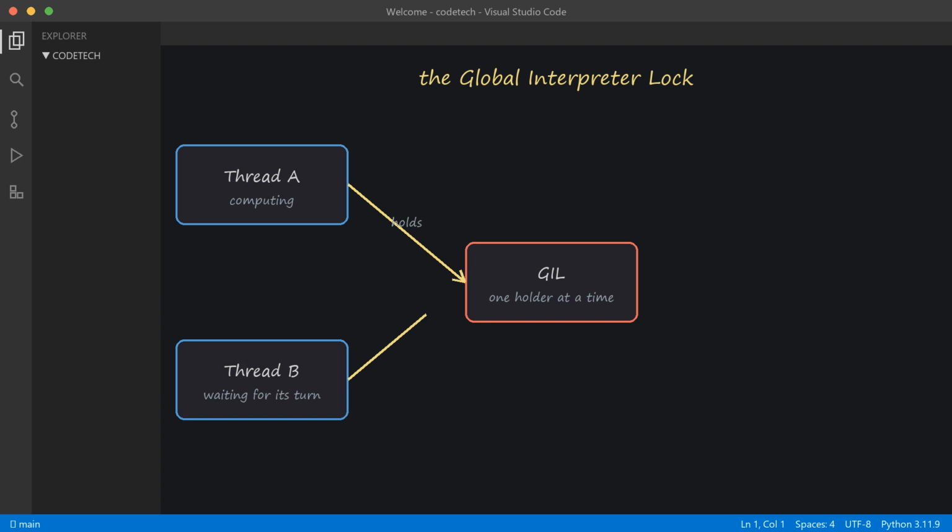And in case you're wondering why Python would tie 1 hand behind its back like this, it's not an accident, it's a trade. CPython manages memory by counting references to every object, and with a single global lock, those counts never need expensive per-object synchronization. That makes single-threaded Python faster and makes C extensions vastly easier to write correctly. The GIL is the price, and for code that waits more than it computes, you barely ever pay it.